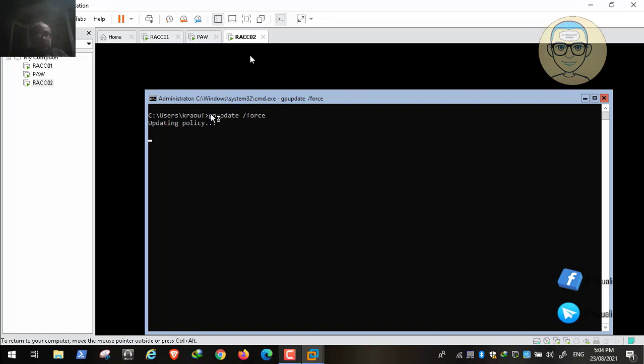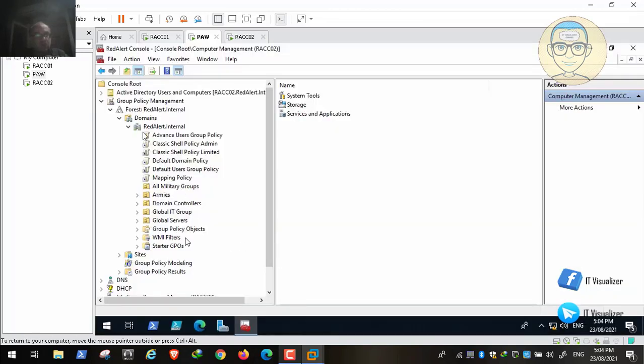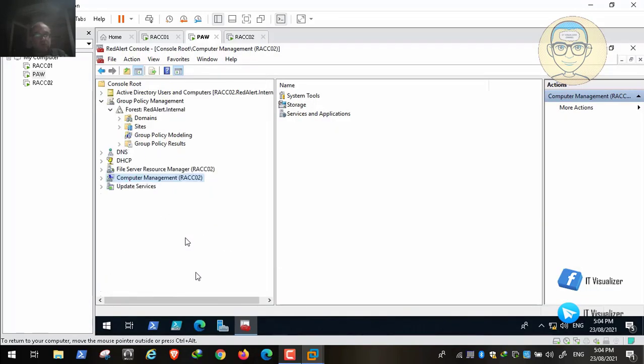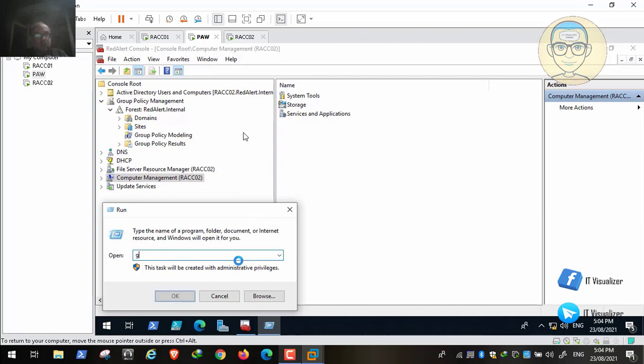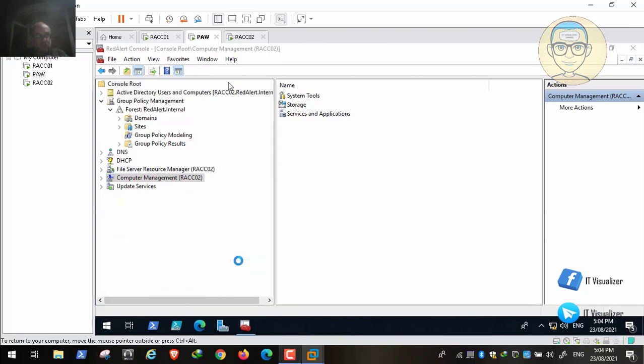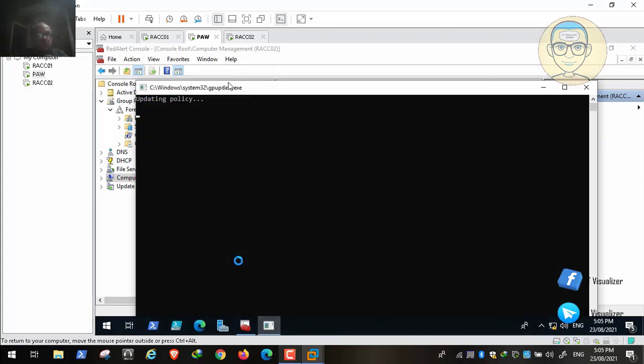After that we need to issue the same command on my PAO workstation. So now we have both group policies applied, the default domain controller group policy, and then we will go to the PAO and issue the same command. Right click and run. These are all commands to force or push the WSUS group policies that we have configured. Now we are running gpupdate.